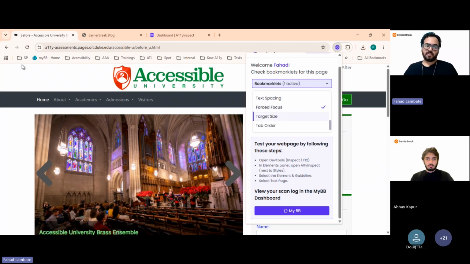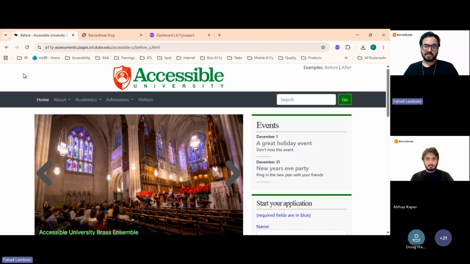It will forcefully provide a focus indicator to that element. If I, for example, tab on the page, it will show a red outline highlighted, and that is what force focus does. You can easily tab through all the elements and see which elements receive keyboard focus, which are missing keyboard focus, and so on.